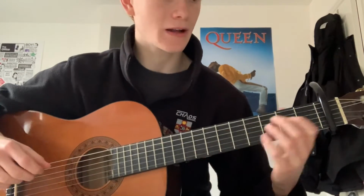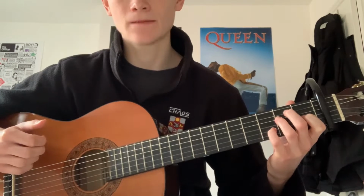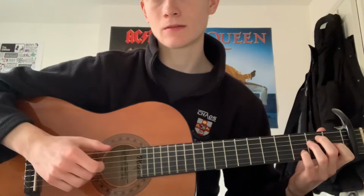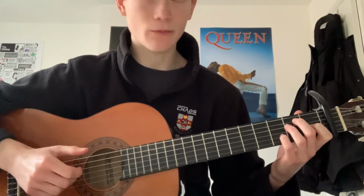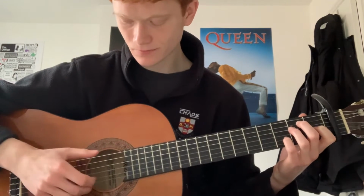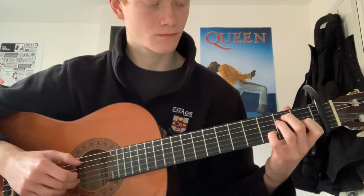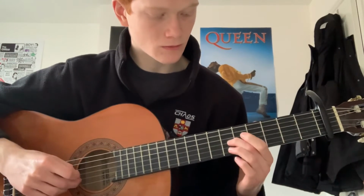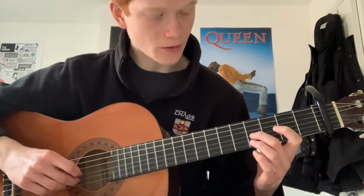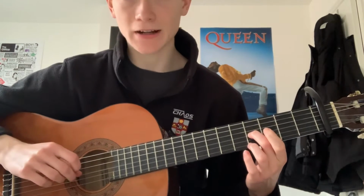And then we're going to pluck the 6th again and come down to an E7 shape. I'm just playing the 6th and then giving a pluck. And then we're going to play 1, 2, 5th open. So for that bit: 5th open, middle finger on the 4th fret of the 3rd string, sliding up 2 frets again.